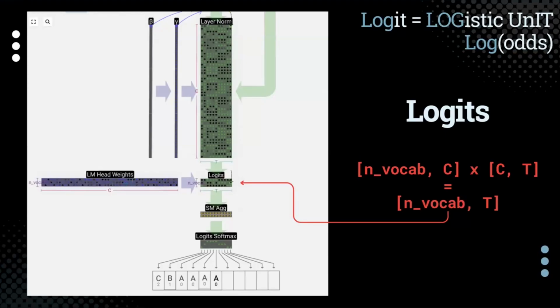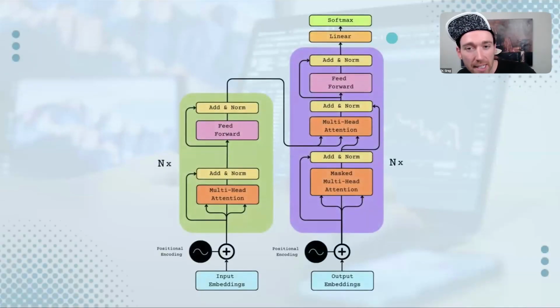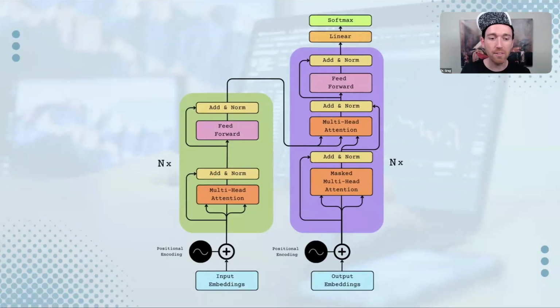And this piece right here, this LM head weights piece, is the linear projection layer we can visualize in the transformer. It helps us take the information that we've attended to, the whole sequence, and project it into a space that is the same size as our vocabulary. So you see this is the size of the vocabulary by the number of tokens. This is the linear piece here. Again, we find the raw scores, or logits, for each token in our vocab through this LM head weight projection.